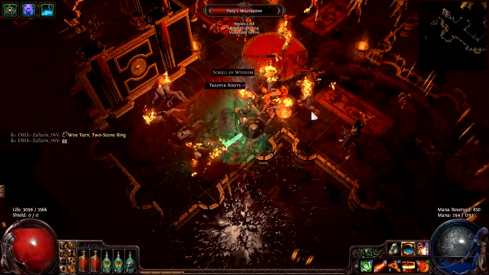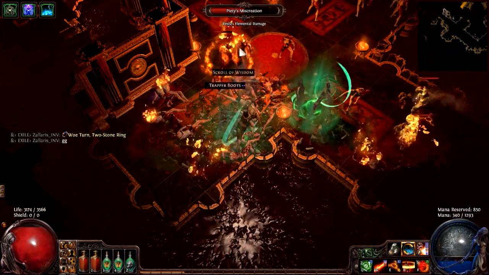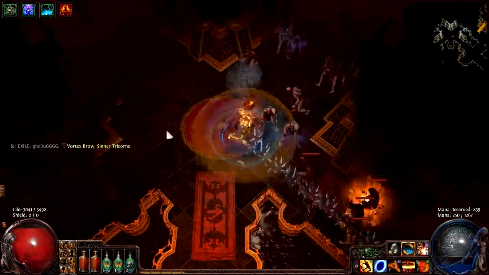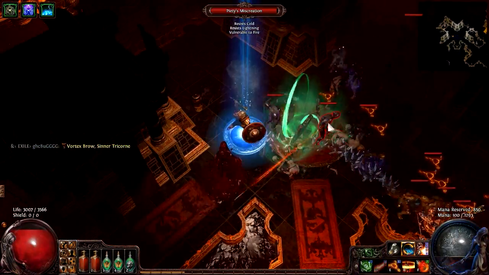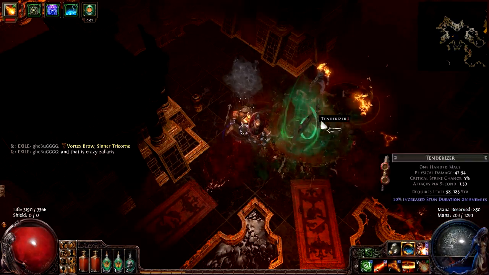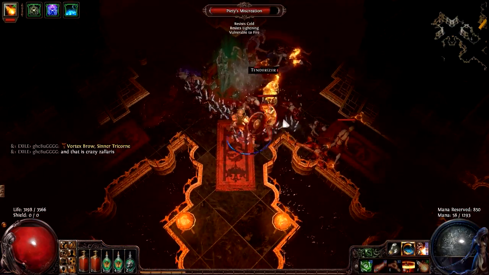Now I'm actually playing really sketchy here because this character's already died. I died to the unique titty bitch. I got one shot off screen. I may not have had Arctic armor on, but I don't know if it would have mattered even with Arctic armor because she does so much damage, and I probably had vulnerability.